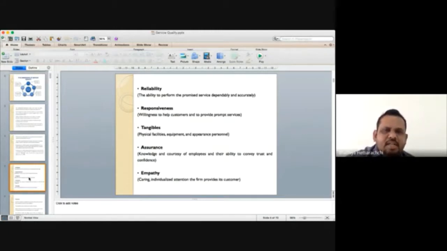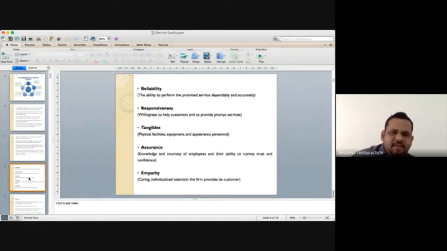The second one is responsiveness, willingness to help, right? This is when the customer comes to you for support, how willing you are to help. Do you have people who are smiling and welcoming customers, greeting them when they come by, right? When a customer comes to the branch, does someone go to him and say, good morning, sir, madam, how can I help you? And do you have a call center where, when the customer calls, it connects fast and the person is really willing to help? Or when you connect, does it go to answer machines, and it takes about 2-3 minutes to reach the call center? So responsiveness is when the customer wants you, whether you are there and responding.